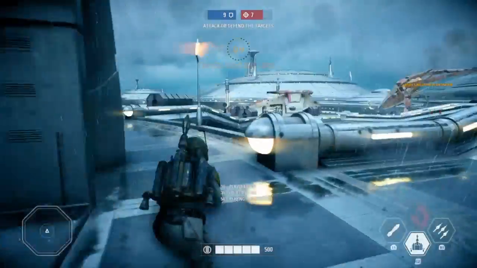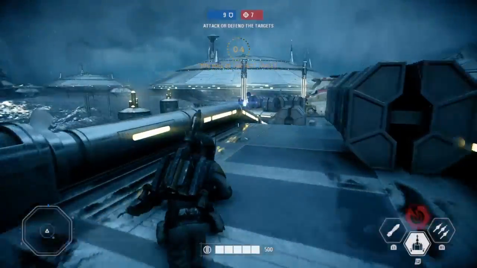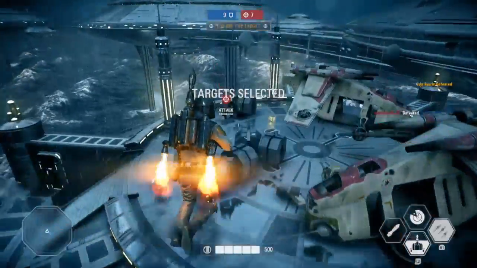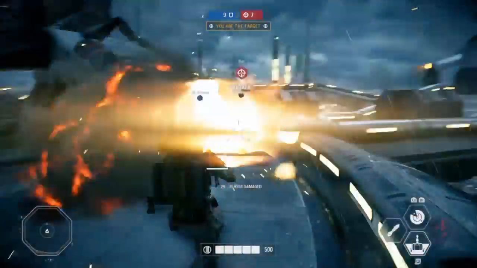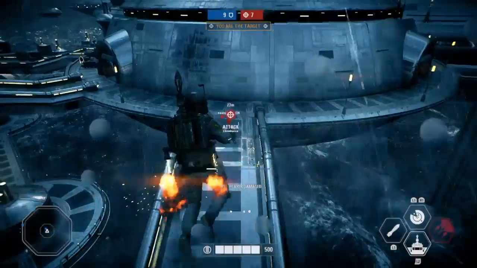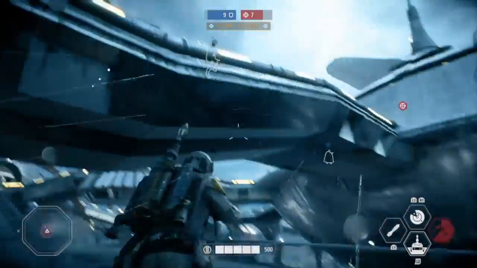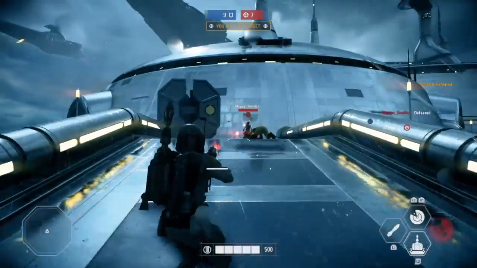They reduced the amount of score and battle points gained by using the LAAT gunship against vehicles. Right here is a big one. People were abusing the LAAT gunship to just hammer the MTT and get tons of battle points. So I'm glad they fixed that. I heard from someone that a player had almost 100,000 points at the end of the game. That is just insane. And I'm pretty sure it was from using the LAAT gunship on tanks.